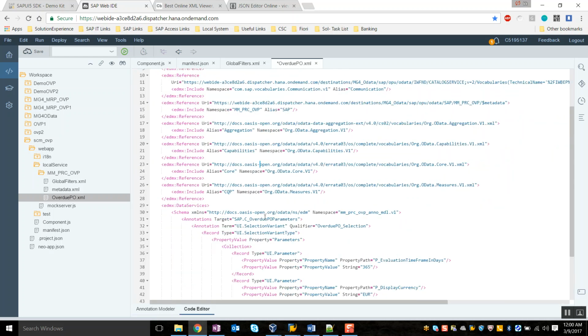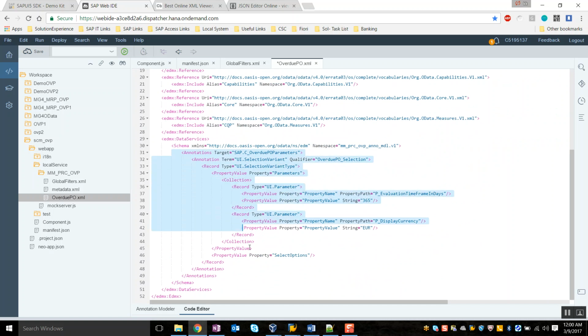And if you go to the code editor, now you could see this annotation section which has been defined here, where this is of type selection variant, and the annotation has been generated for two parameters by setting this default value, and the qualifier has been specified over here. So based upon this qualifier, I will be able to identify what is the selection criteria that I wanted to use. Then what I will do is I'm also going to create the result variant as well.